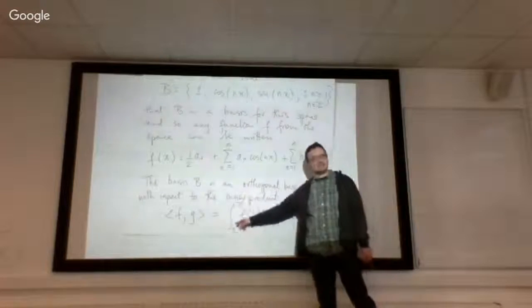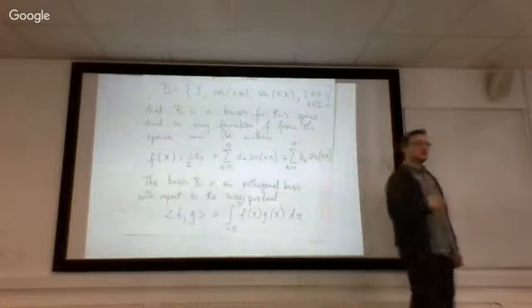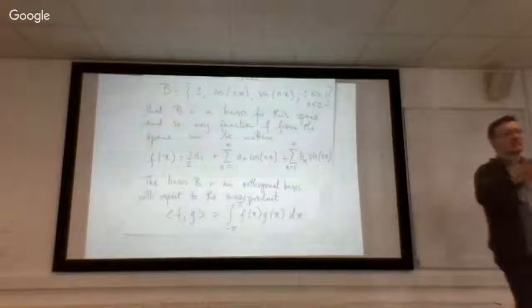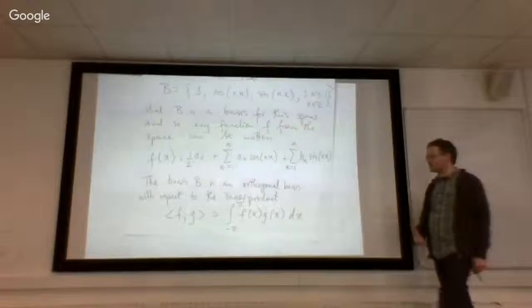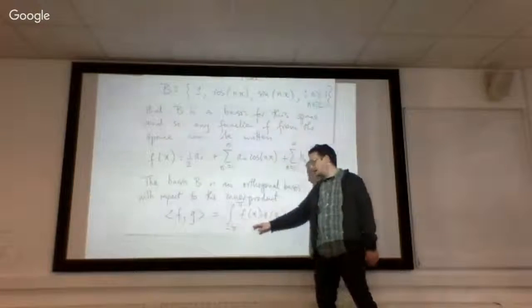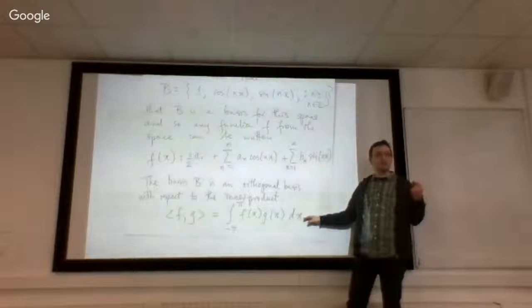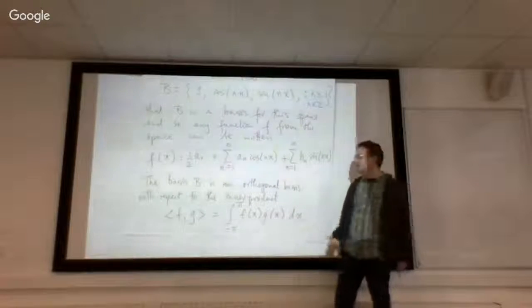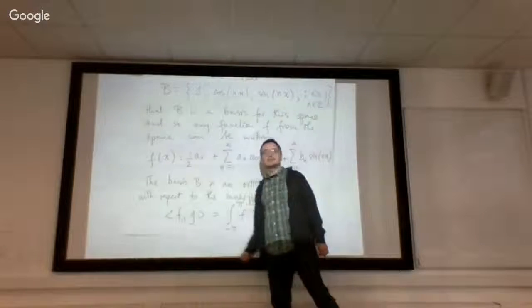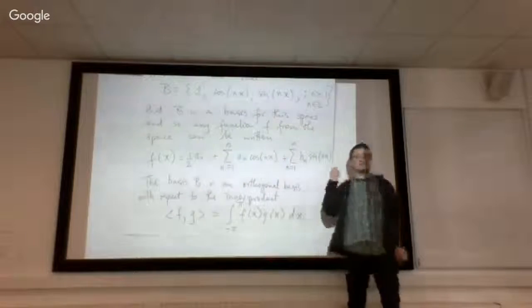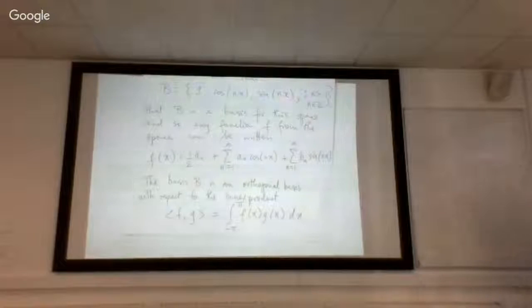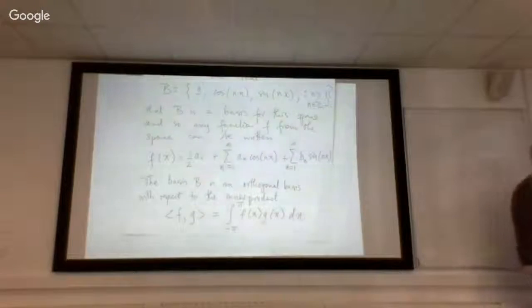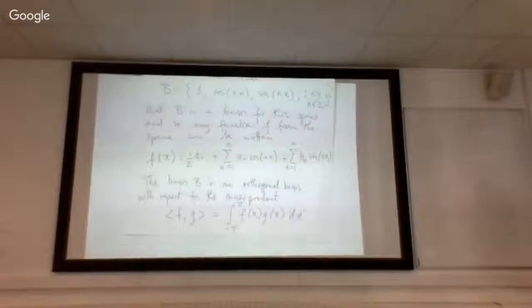Because what kind of object is the integral? Well, the integral is an instruction or an operation telling you to carry out something, but the value it has when you evaluate it is just a number. So it does act like the dot product of vectors in that respect. It takes two vectors from the space, does something with them, and produces a number. So this is an example of an inner product on a different kind of vector space.